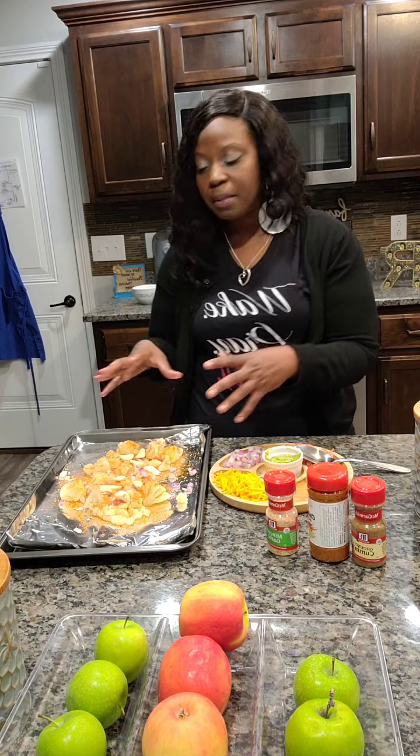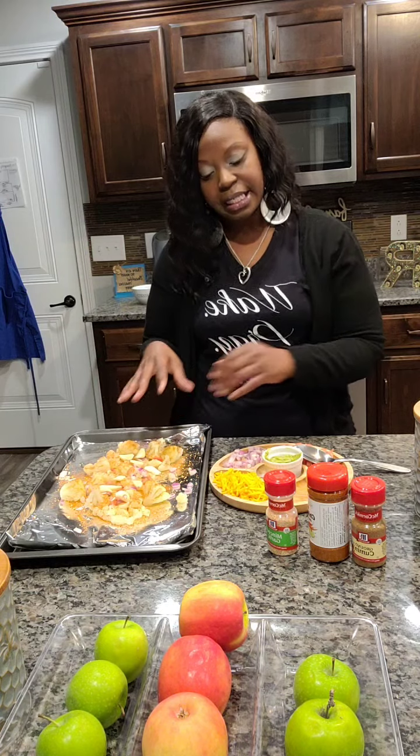Now this will be brown and it'll be tasting really good after you get it out the oven. So once you get out the oven, add your ingredients after that 25 minutes.